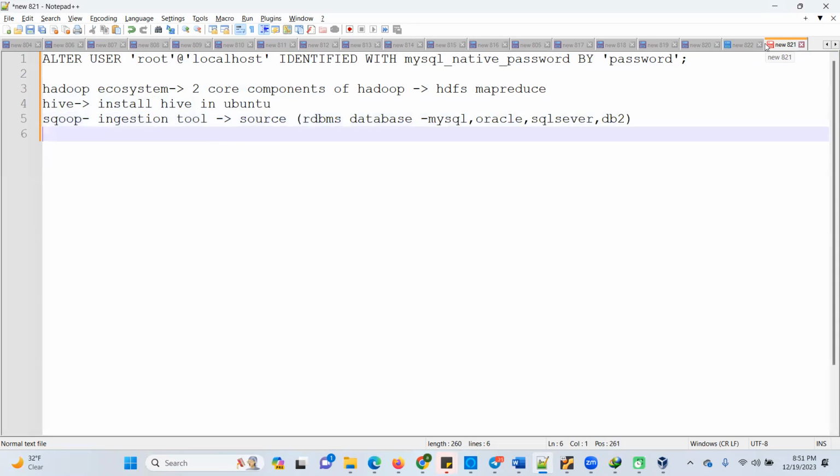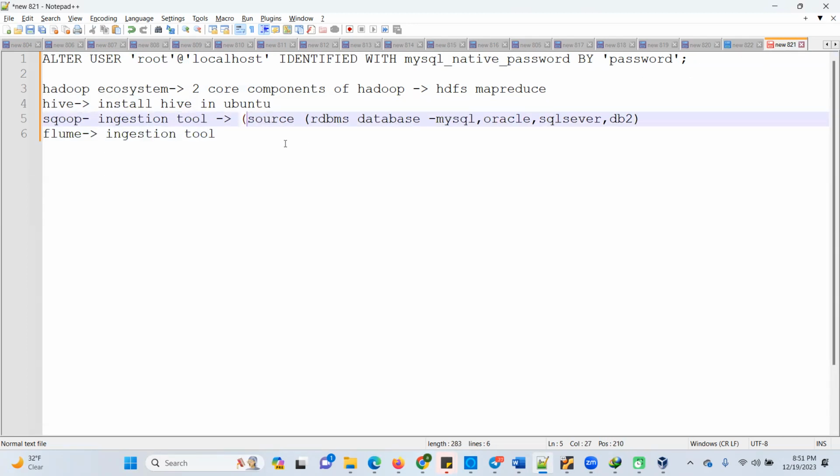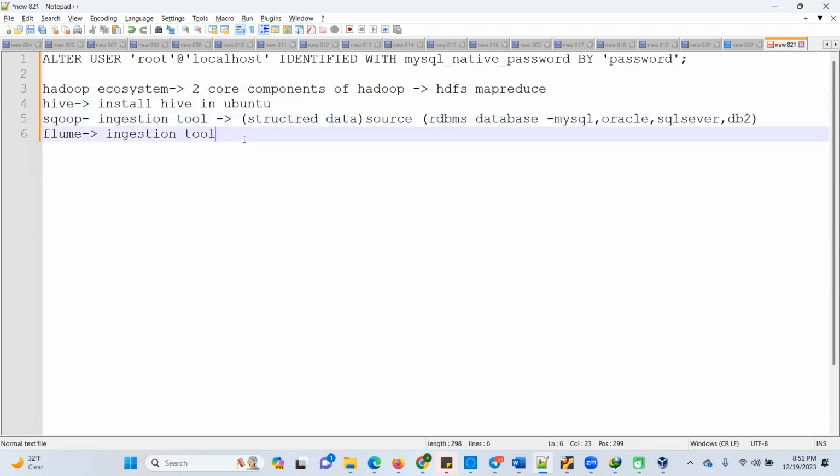Another Hadoop ecosystem component is Flume. Flume is also an ingestion tool, but Sqoop is for structured data, and Flume is for semi-structured and unstructured data.